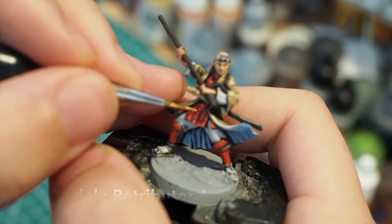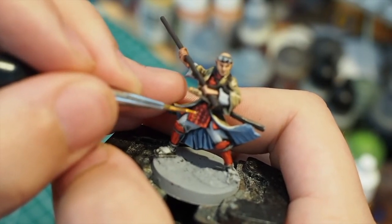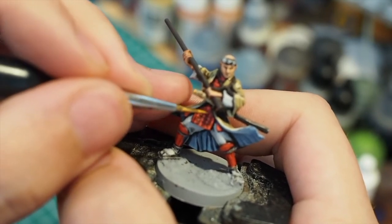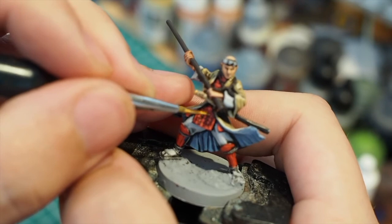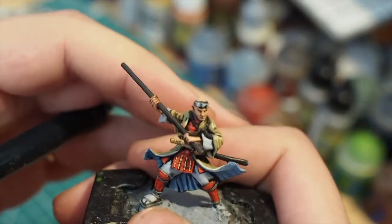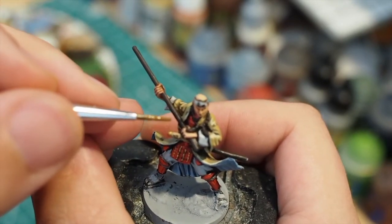And gently, just using the flattest part of the brush that I can, just trying to pick out those raised highlights of raised edges on the armor. You don't really want to use the tip of your brush. You want to try and use the flatter area and just run that gently across. If you use the tip of your brush, you may not have the same level of detail or control that you would expect.